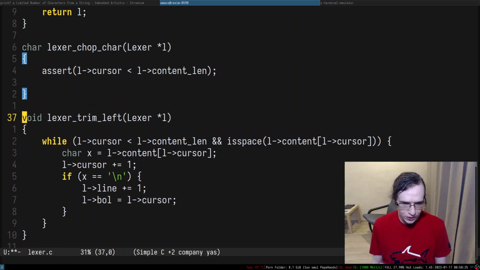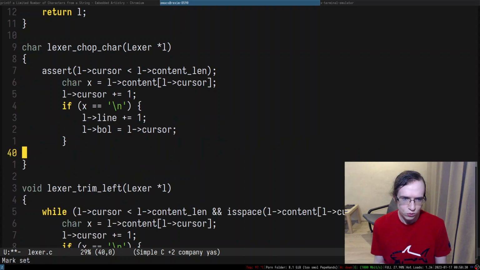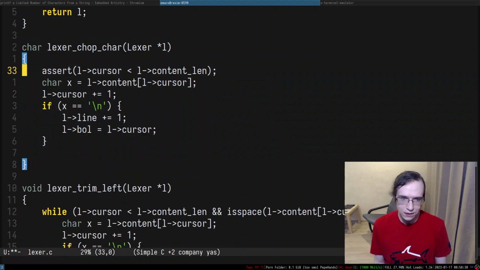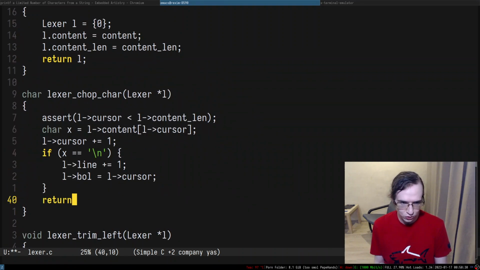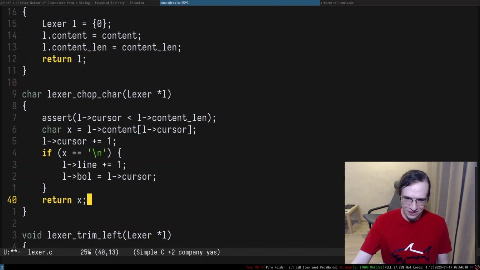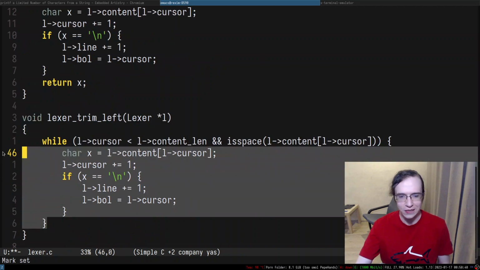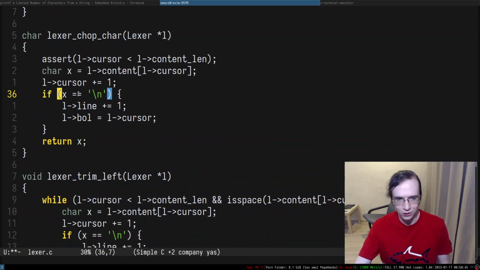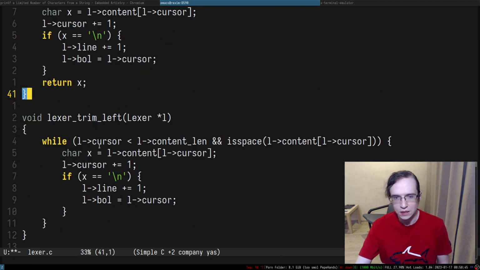Right. So the next thing, we can literally take this chunk of code and use it as the implementation of the function, believe it or not, and we can just return X. It works really great. The implementation of the function is literally this, right? Because we take the next character. If it's a new line, we just update that, but we still return this entire thing.